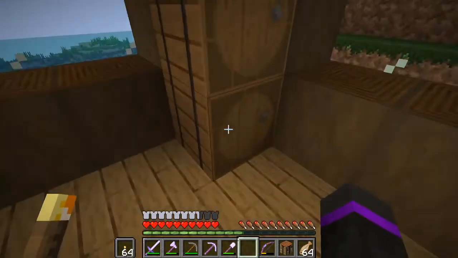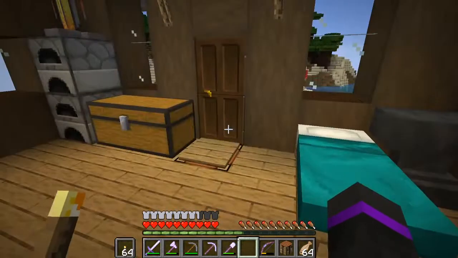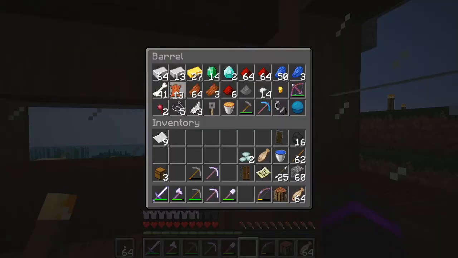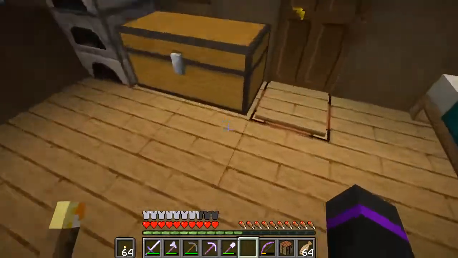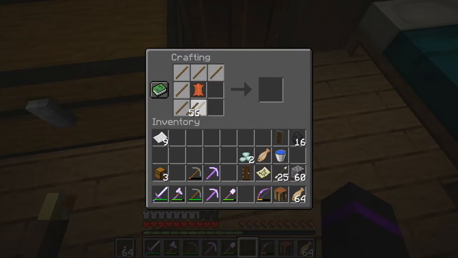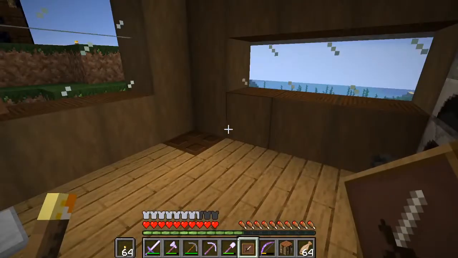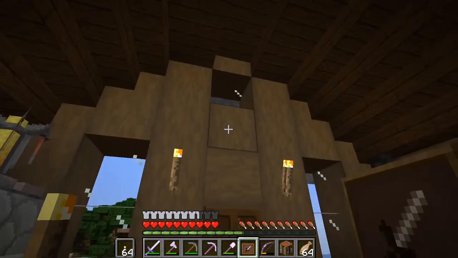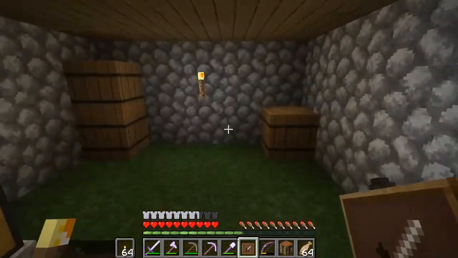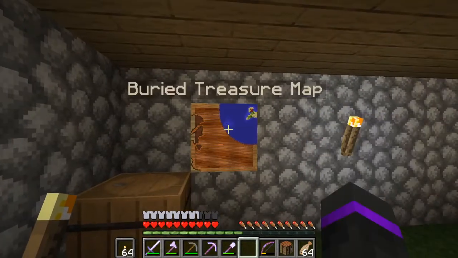That's staying there. I'm 5. I don't care. Oh, okay, so treasure map. I wanted to make an item frame. Where do I want to put this? I want to put it in the basement? Or do I want to put it... Yeah, I want to put it in the basement. Put it there. Treasure map.